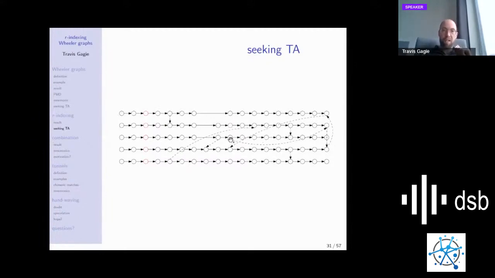That's an occurrence. Here, 0 steps. I go to here. That's an occurrence. I follow the pointer, 0 steps. That's an occurrence. I follow the pointer, 0 steps. That's an occurrence. That's 0 steps. That's an occurrence. 1, 2, 3, 4, 5. That's an occurrence. And now I found them all.